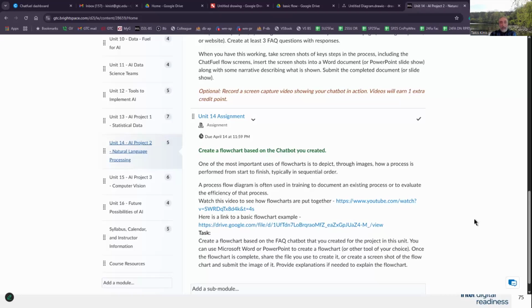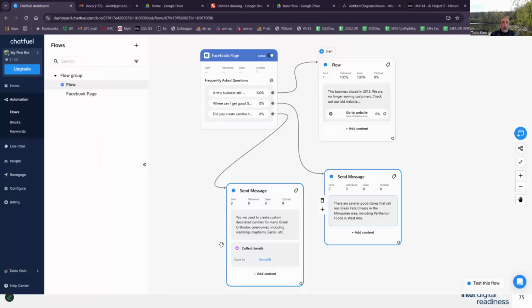It really shouldn't be a big deal, because if you create a Chat Fuel thing that's this simple, what does that look like? Well, basically, people are going to ask one of three questions, and they're going to have one of three outcomes. This one takes you to a website. This just puts text on the screen, and this one collects emails. So pretty easy.